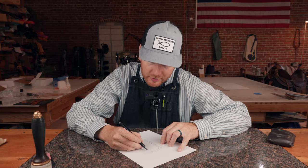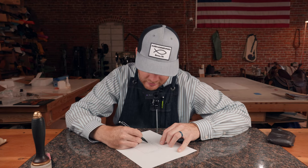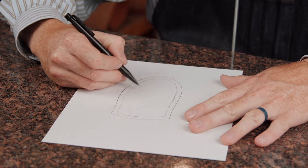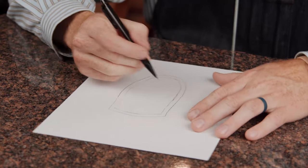So we're gonna go with just a little more basic pattern on these, because the more complex patterns you tool, it's just gonna take more time and you're gonna have to charge more. So I'm gonna go with my point of origin coming up, coming down from here, because really a lot of this is gonna be covered up when those shoes fold over anyways.